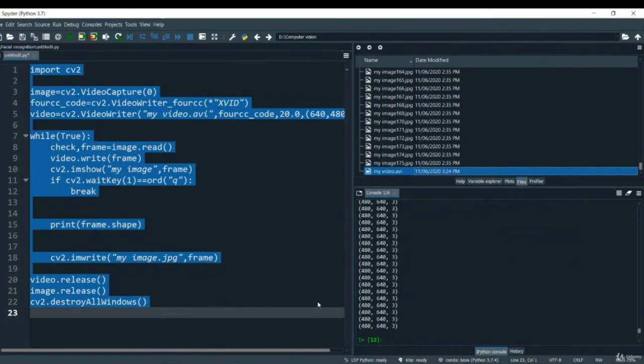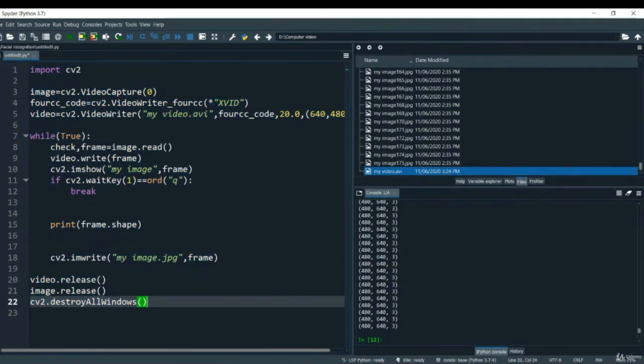So this is a way of creating a video. But right now we are creating a video with the help of our own webcam. Now, how about we create a video with the help of our mobile phone camera? Our program is in the computer, but we want a video of whatever our mobile phone is seeing.